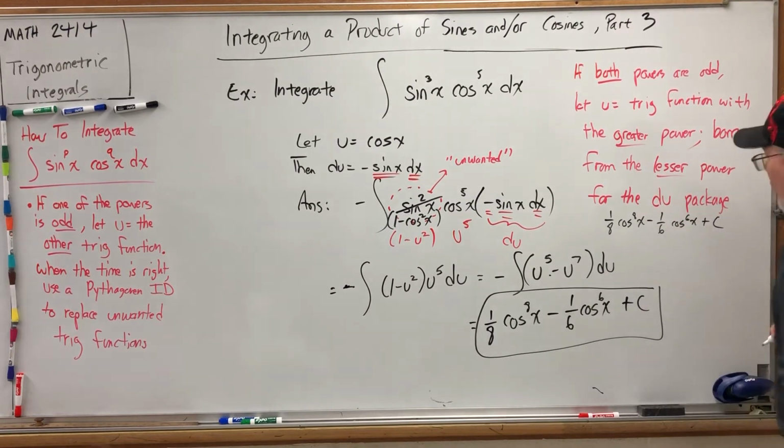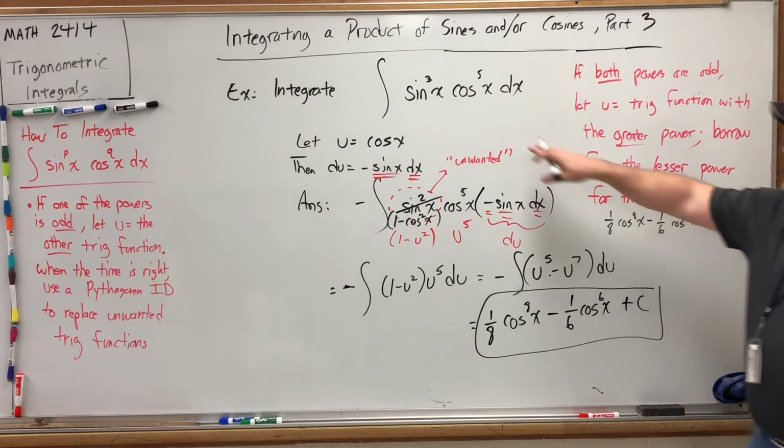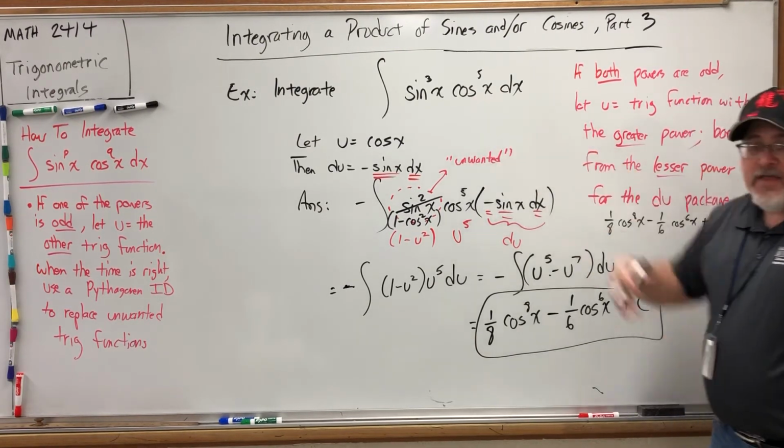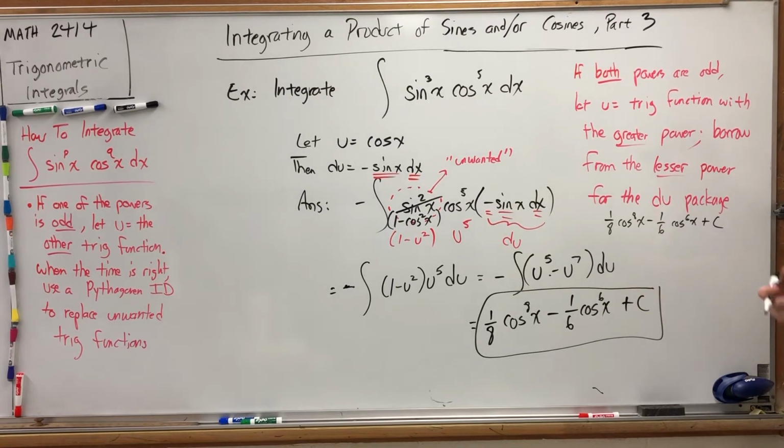And by the way, if you're wondering how to take the derivative and then restore it back to that, take the derivative, watch your chain rule. This will knock down the cosine to the 5th. You can factor out a common factor of cosine to the 5th. There will be a Pythagorean identity, which will sneak some more sines in there. When it all washes out, you'll get back to the original integrand.